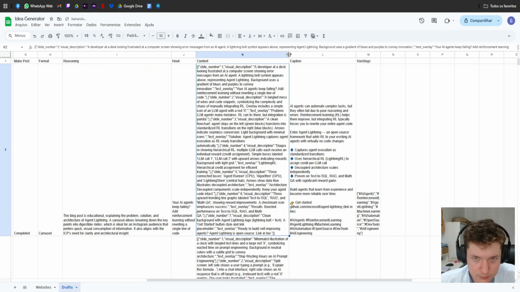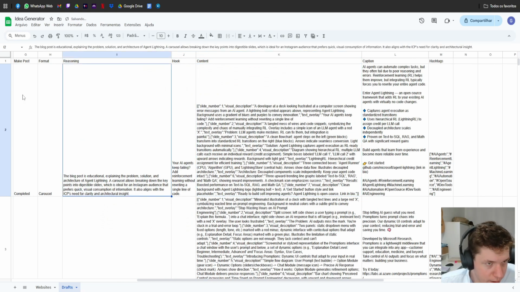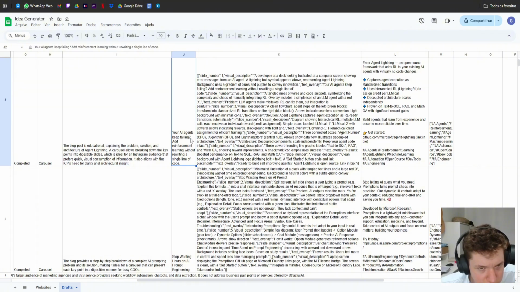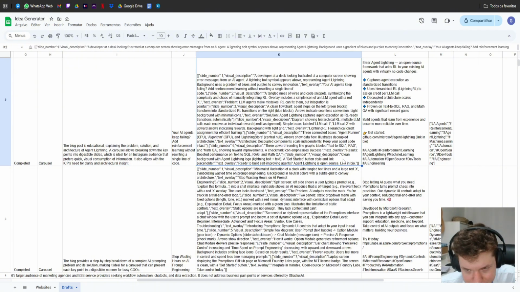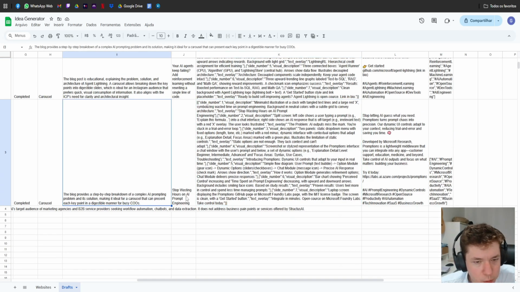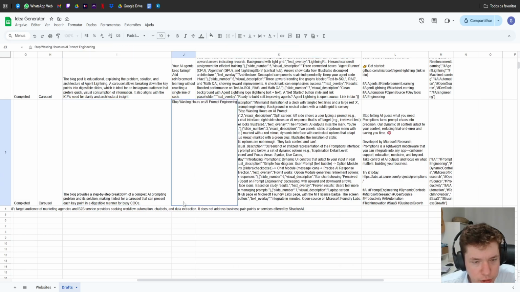So, format reasoning: the post is educational, explaining problem, solution. Hook: your AI agents keep failing, add reinforcement learning without rewriting a single line of code. Okay. And stop wasting hours on AI prompt engineering.